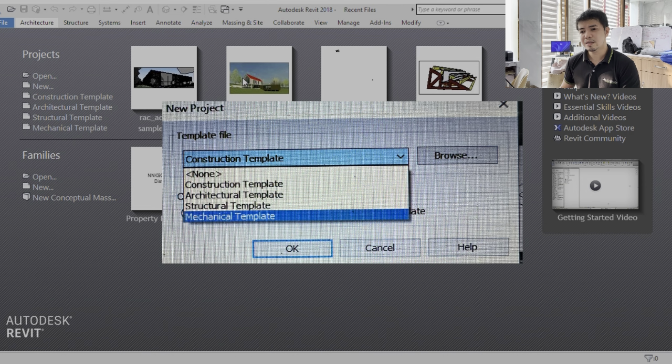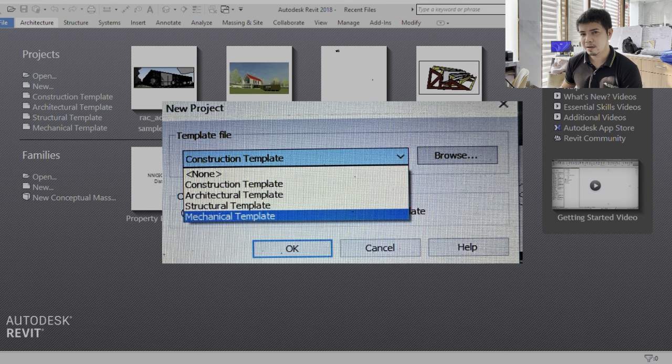That's why there's a template we can choose right away on how we want the project to work with. So for example, if I click this, there's an option here. Basically, as an architect, we'll use the architectural template because it has all the views and all the details that we need as an architect. Like what I said before, the perspectives, the door schedule, and all the drawings. It's already ready to use for us. So that's what Revit is offering in this template.